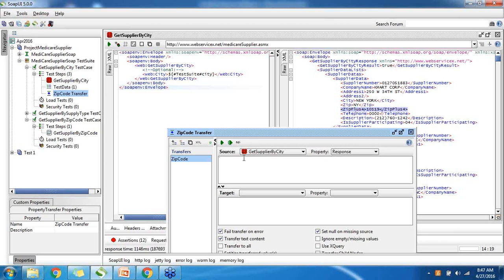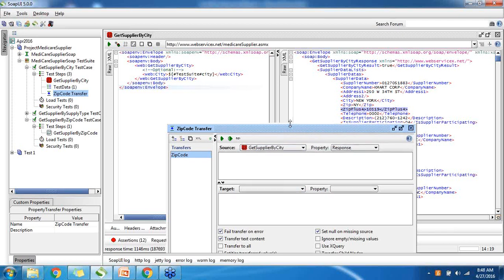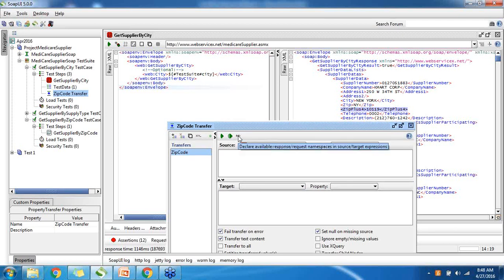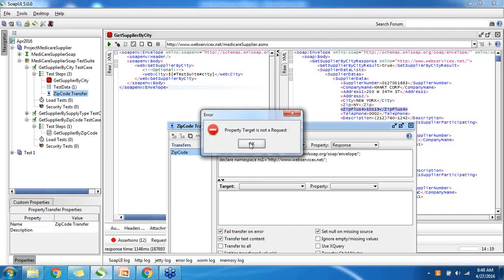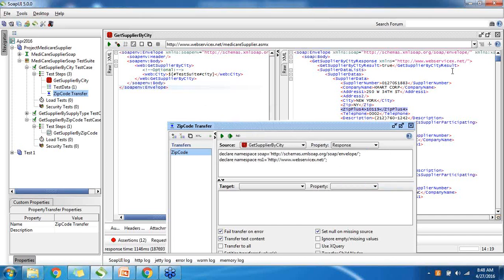We have to first define the namespace, like we have seen while using XPath. So you can click here on this NS sign, which declares the namespace, from this response.